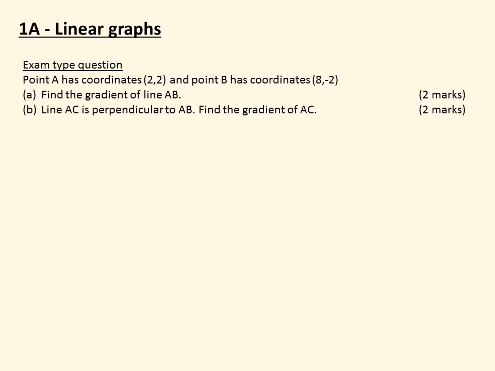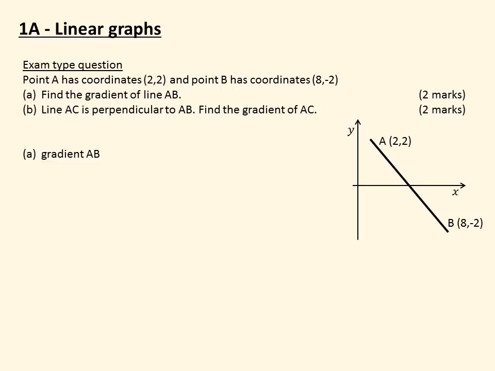The first thing we do is draw a sketch of the question. The gradient of a line is the change in y divided by the change in x. We're going to make sure the 2 and the 2 are together, and the 8 and the -2 are together. This gives us an answer of -2/3.